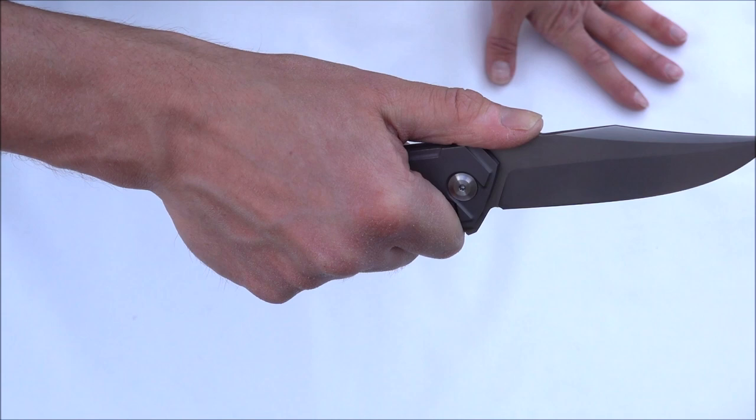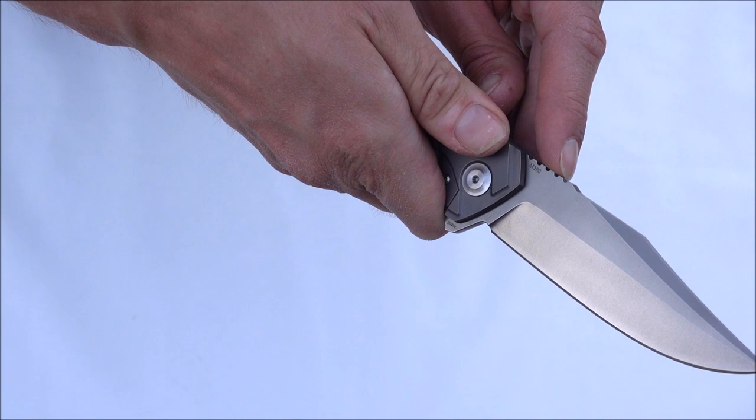To begin with, we have some jimping going on here on the spine. Actually semi-aggressive, provides some good friction. Not too sharp, I'd say, but functional.